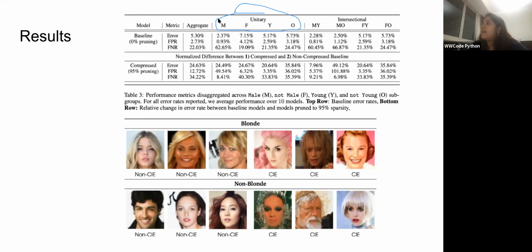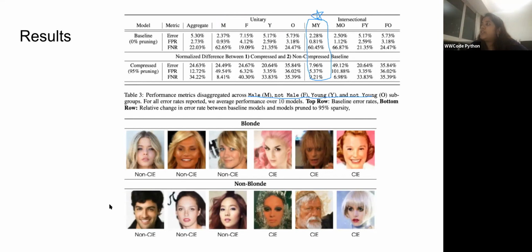If you look at the unitary part, we have male, female or not male. So here they've given male, not male, young, not young. And then they're taking intersectional, which means male with young, which is what we are actually interested in, right? I'll star it. Yeah, this is the one that we are actually interested in. This is what the paper is entirely based upon, the young male attribute. But they're also doing intersection for other attributes. So I will leave this here.